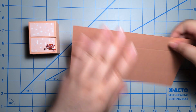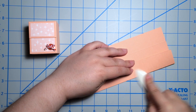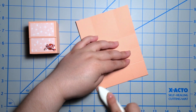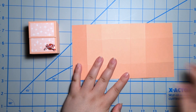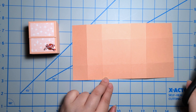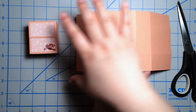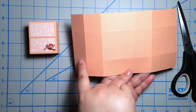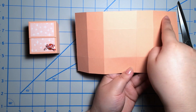So after you've scored your lines, you want to take your bone folder, fold on your score lines, and burnish them well. Alright, just like that. Now we want to take our pair of scissors and make little tabs. But first we want to cut up. So facing your paper horizontally, you want to cut up on these vertical lines up to the first horizontal line, and then do the same thing at the top here too.